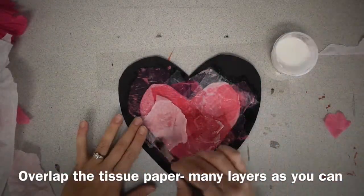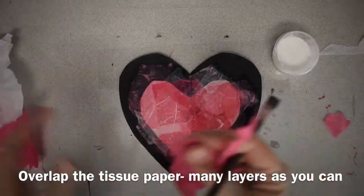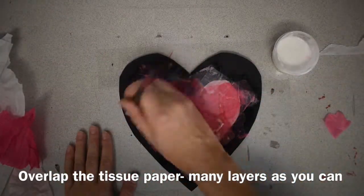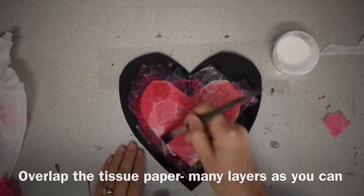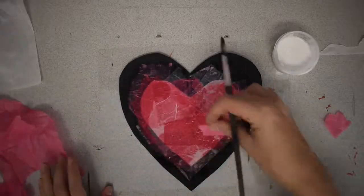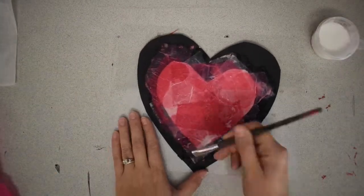So when you get finished for the day, you can take your entire work of art over to the drying rack. The entire thing means the heart and the plastic all together, because they actually need to dry together overnight at least, maybe even a little bit longer, just to make sure that the whole thing will stay in place.